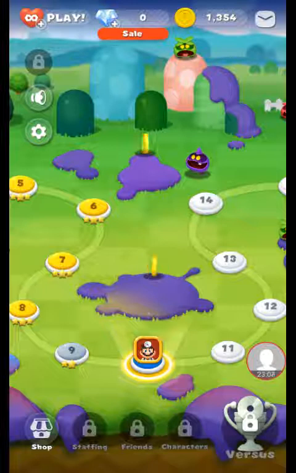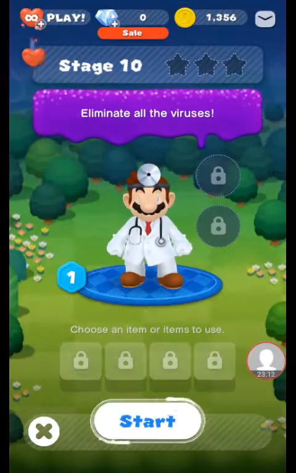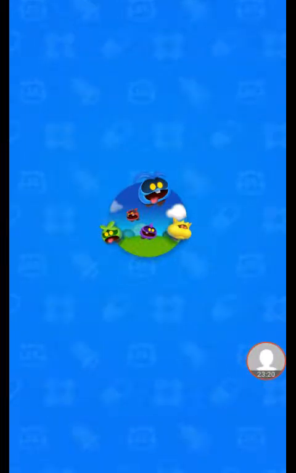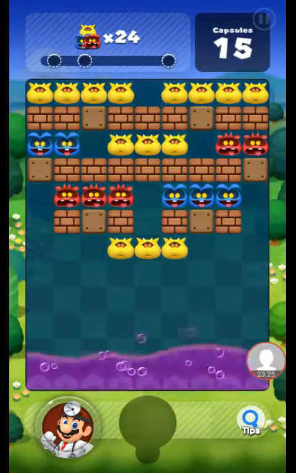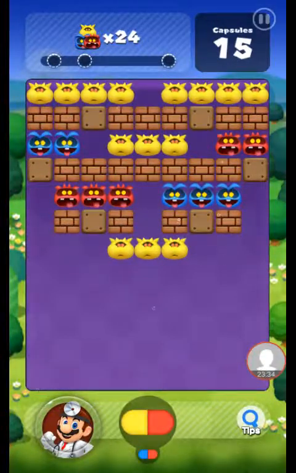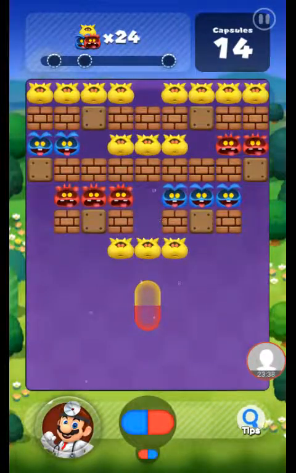Level 10. Wait, let me get all these coins here real quick. Here we go, boom, and then boom. Okay, then get in here. Yeah, this is probably going to be my last level, guys, and then I'll end it here. But this game is fun. I can tell why this game came out, why Nintendo wanted Dr. Mario to be more popular. This is actually the why, to make it like this.